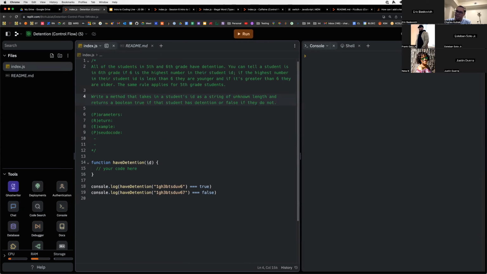The same rule applies for fifth grade students. Write a method that takes in a student's ID as a string of unknown length and returns a Boolean true if that student has detention or false if they do not. So we've got one parameter, which is a string, and we're going to return a Boolean.